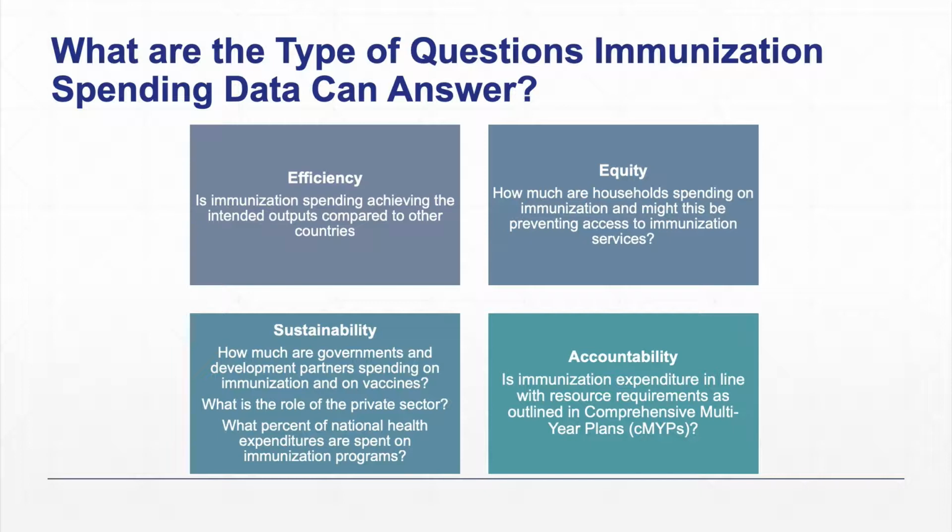Thank you. So the data that has been produced through the SHA for immunization helps answer these common questions related to sustainability, which Katie and Landry both raised earlier on in their country experience, trying to look at how much of the resources are domestic versus external. That's one component that can be answered. The other component is related to efficiency, which Landry raised earlier, trying to look at expenditures and benchmarking one country's experience against the others in terms of what is the value that they're getting out of the spending in terms of coverage, boosting coverage. That would help in looking through whether there are efficiency issues that need to be addressed.